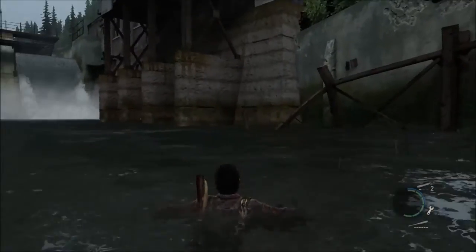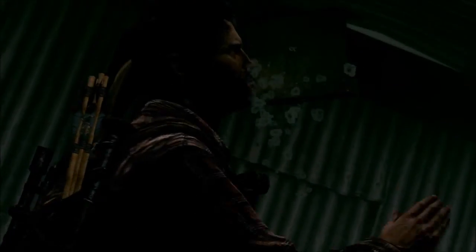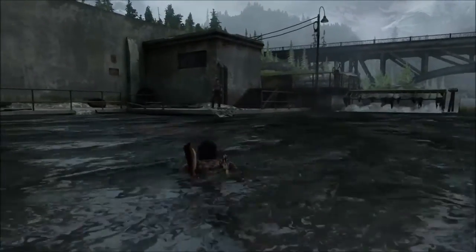All right, we've got a building. This looks promising. And it doesn't look like there's anything. Okay, so let's get some more air and then check that out. And deep breath. There we go. Problem solved.